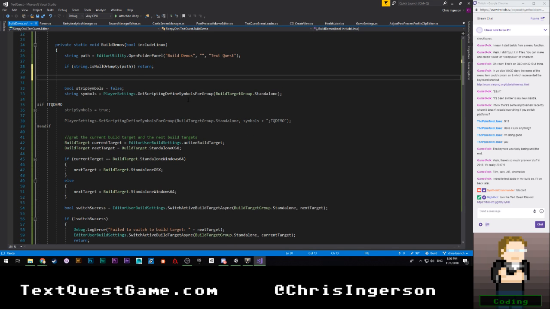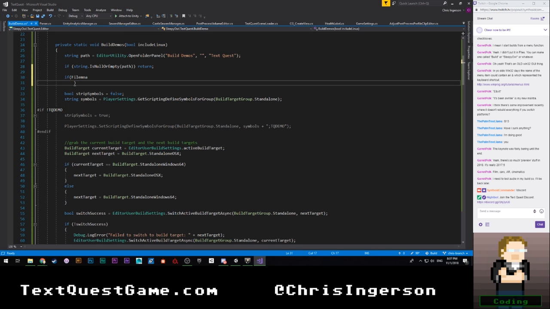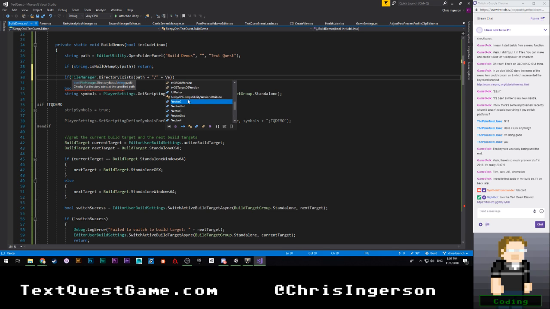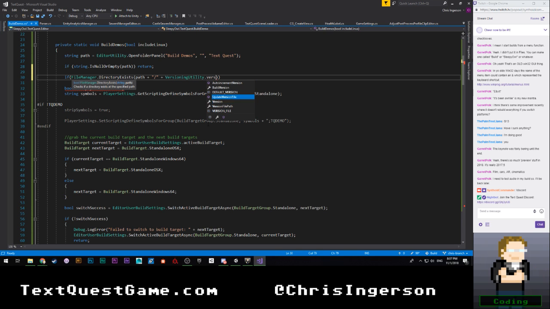Let's go ahead and say if file manager dot directory exists, and then path plus this plus, let me think, what is this? Versioning utility dot version, which I guess is just that. Build version. Why do I have two different things here?